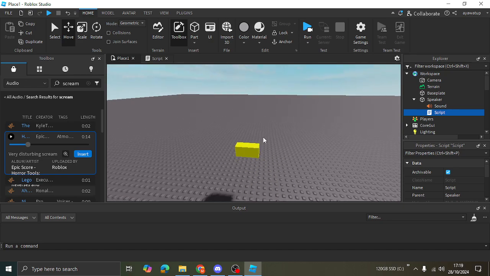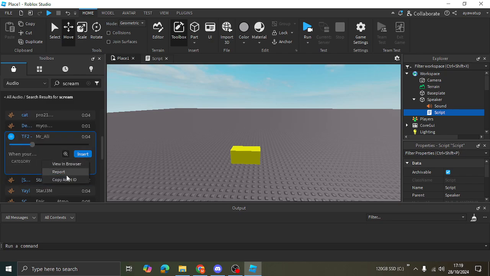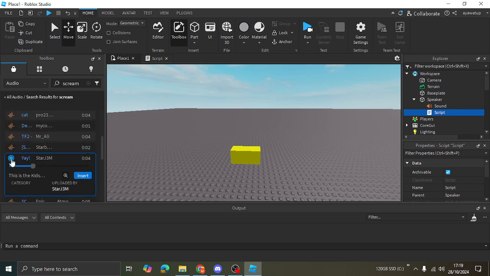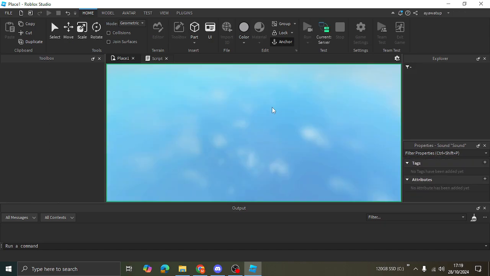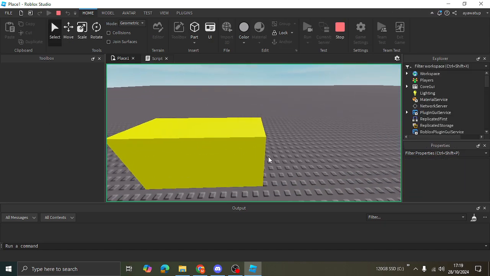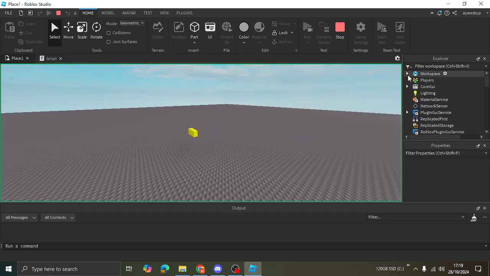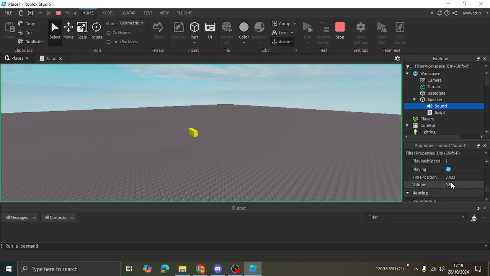And everyone can see this too. You can change the sound to whatever other one. It'll work just fine. So if I pick this one. Actually, no, not that one. Yay. That one. That's a good one. We're not picking someone screaming. No, no, no. Let's do this one. I'll play this. You can see it kind of vibrates. Let's make it a bit louder. Oh my god. You can mess with the pitch as well. The playback speed.